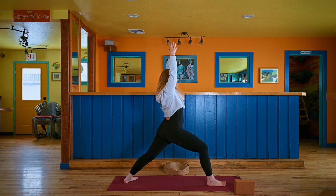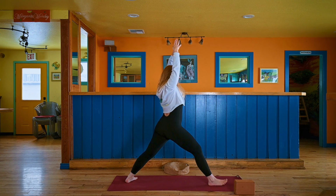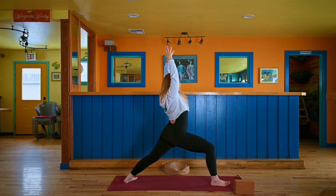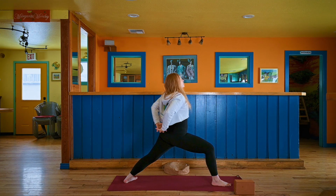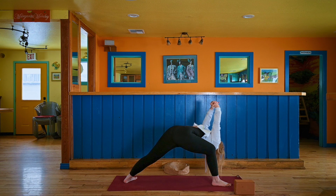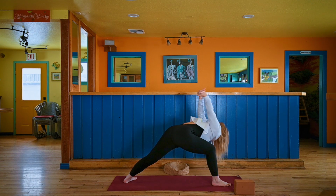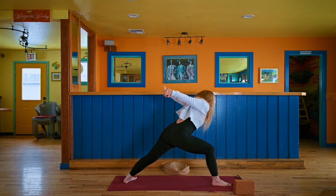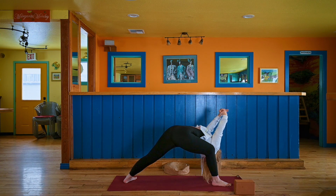So we'll take a breath here, making sure everything is comfortable. And then we'll start by opening the heart and really also opening the hips. So from here, bring your hands behind you, lift up, stretch through the heart. Exhale, fold into your humble warrior. If your body resists that a little bit, then you can inhale, rise it up, and then exhale, flow this, or just simply hold, bring your face closer and closer and closer to the mat.